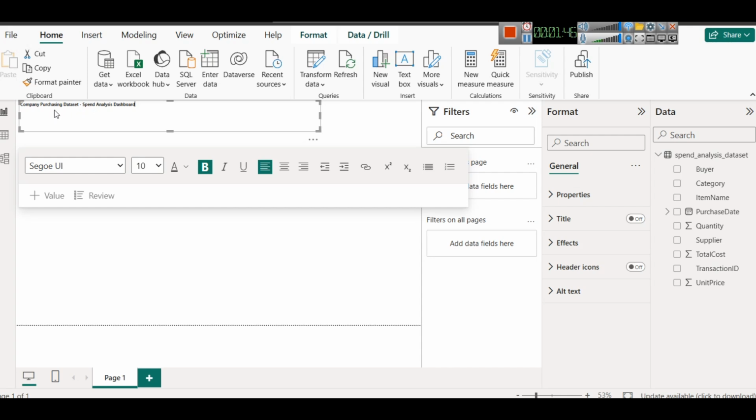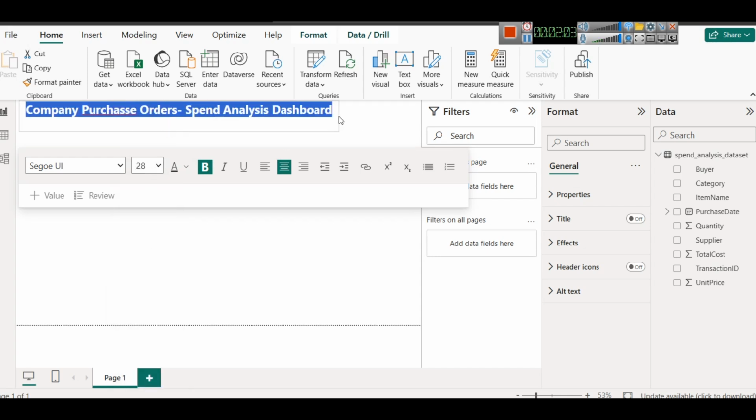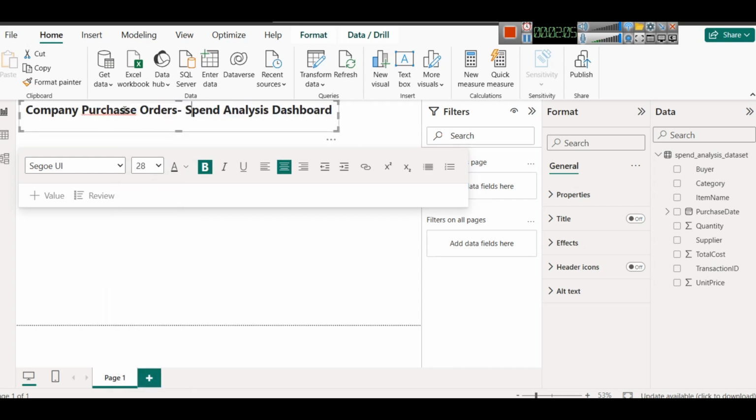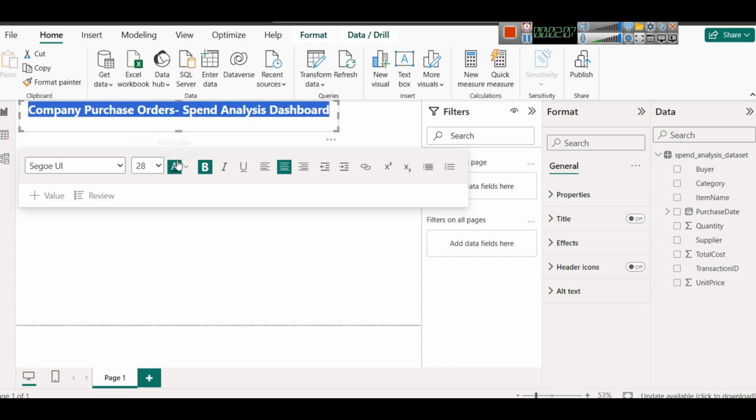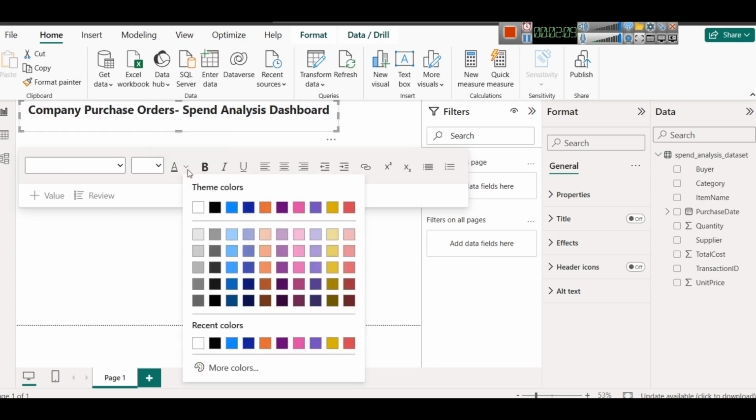Or we can write company purchase orders spend analysis. I will correct the spelling. We will use font size around 28, and we will use a particular color.